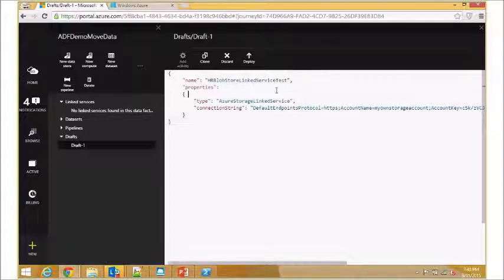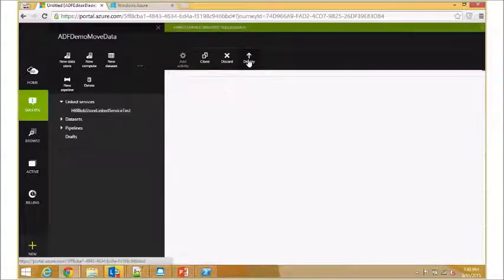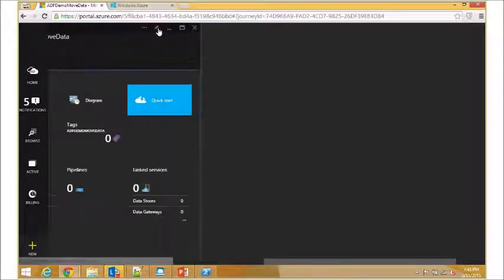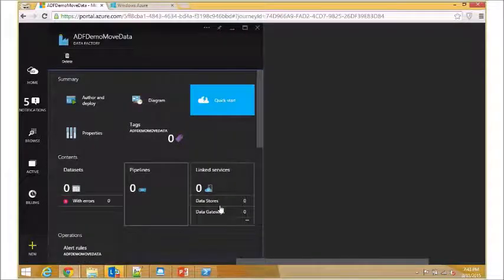So I have my JSON script. By the way, this is JSON script. How many of you are familiar? I don't know, but it is XML essentially without all the tags. It's key value pairs all the time, and or key value objects. So I click on deploy, and it's deployed. What happened behind the scenes is this is going to get updated, but I created my first linked service.